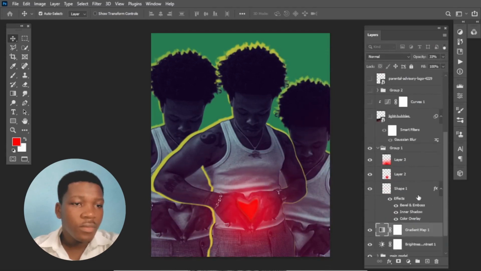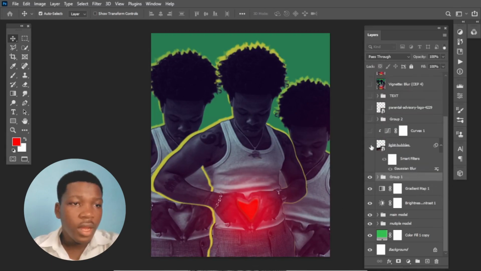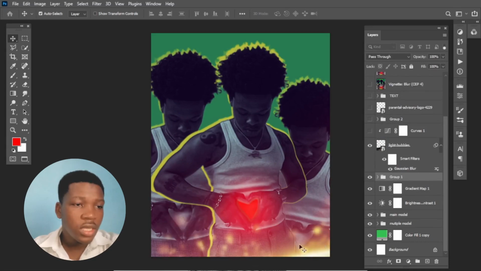So after that, I added some elements to it. First, I did this shape, this love shape, with a pen tool. Then I made a little highlight with the red color on it to make the image blend in well. Then I introduced another image, it's like a fire image. I made a curve out of it to reduce the color brightness.